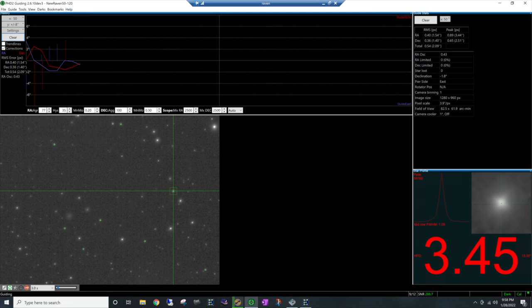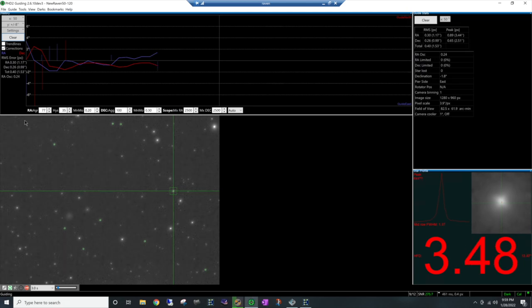Well, it's a couple hours later and the clouds have finally gone away, but the breeze is still hanging around and it is bouncing between 3 and 4 miles per hour, and my guiding still looks like crap. Yep, I said it. It does not look good at all. So the next set of curiosity is, as we know we can't get a 5-minute exposure, so I'm knocking it down to 4 minutes and just seeing if I can salvage something out of this night. You know, it's terrible to have to waste a clear night even though it is windy out.